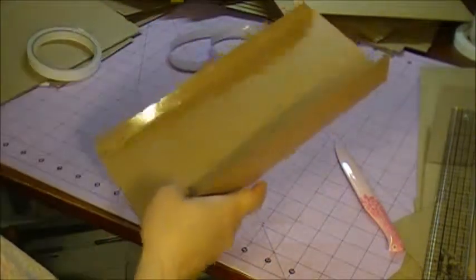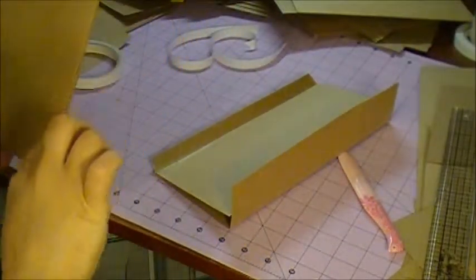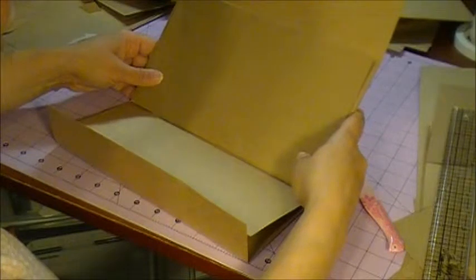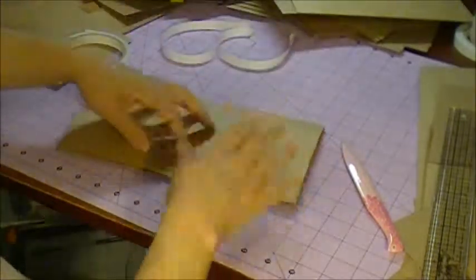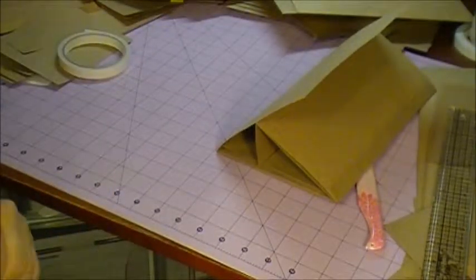There we go. Now we're going to attach it. You can actually trim this 1/4 inch off if it bothers you. Let me see. That doesn't bother me. It just gives me a straight line. So there is that. Okay. So now we're where we should be. Okay. So now we have our envelope the way it should be. Sorry about that, but it's fixed. So yeah, now we have what we need.